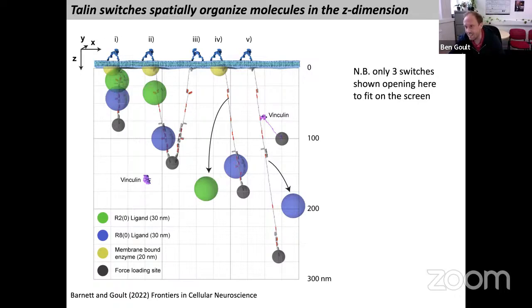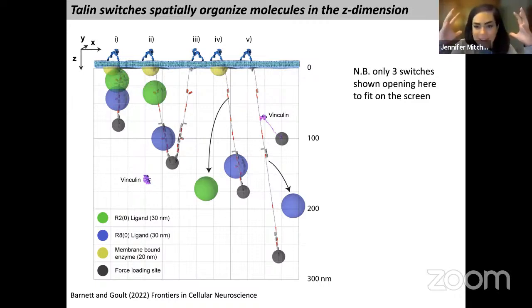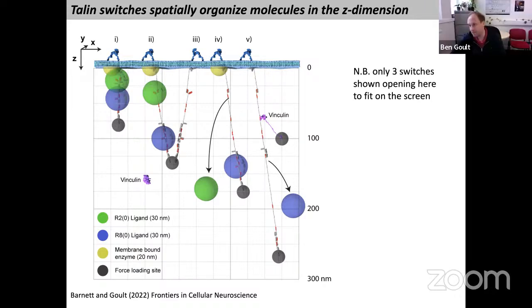What was the question again? If it actually does that in the cortex. Right. Since you have the actin cytoskeleton there, can they actually extend that far? Yeah, well, that's measured from the end-to-end distance of the Talin, which would indicate that they do stretch, maybe not to 350 nanometers easily, yeah.